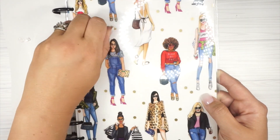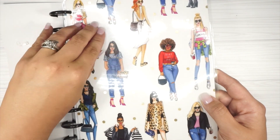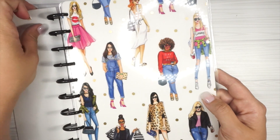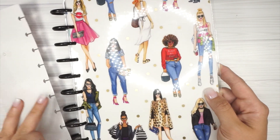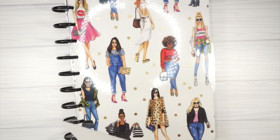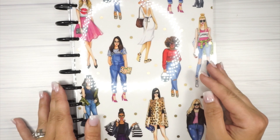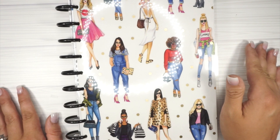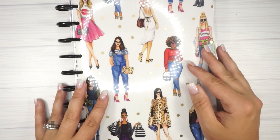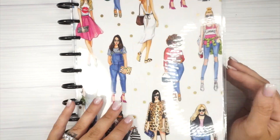Looking back, I probably should have gotten this one instead of the other Wrong Wrong planner, but I did want to share a vertical layout with you guys. I'll probably end up sending the guts of those planners to my Patreons. If you're unfamiliar with Patreon, there are tiers of things you can get, and folks who sign up for five dollars a month or any tier above that get happy mail from me from my personal collection.